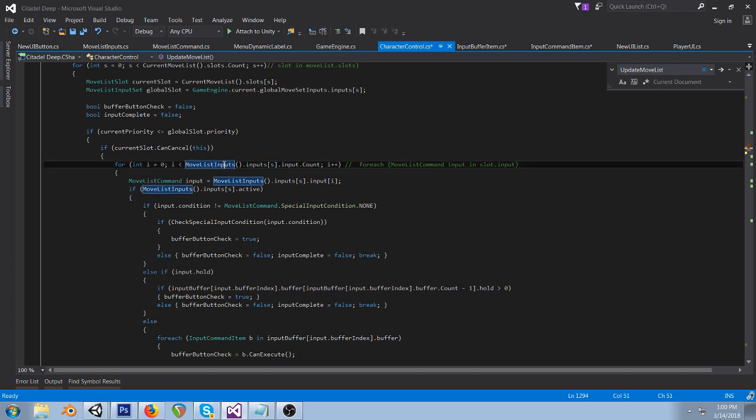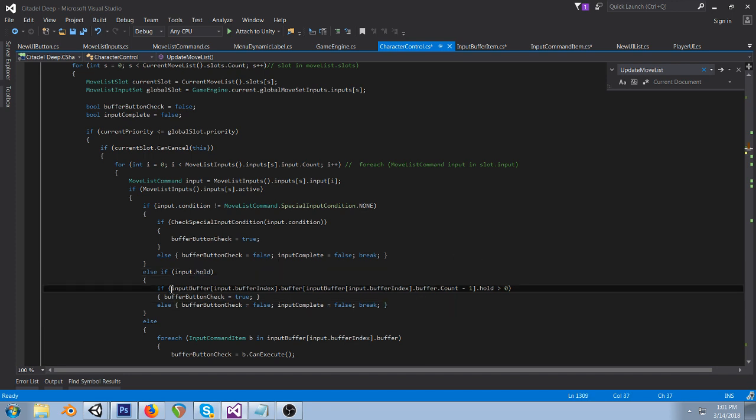So we hit that move list slot. We're checking this command, like fireball or just basic jab or your jump, whatever it is. And then we check the inputs. For a hold input, we don't have to check the whole buffer.